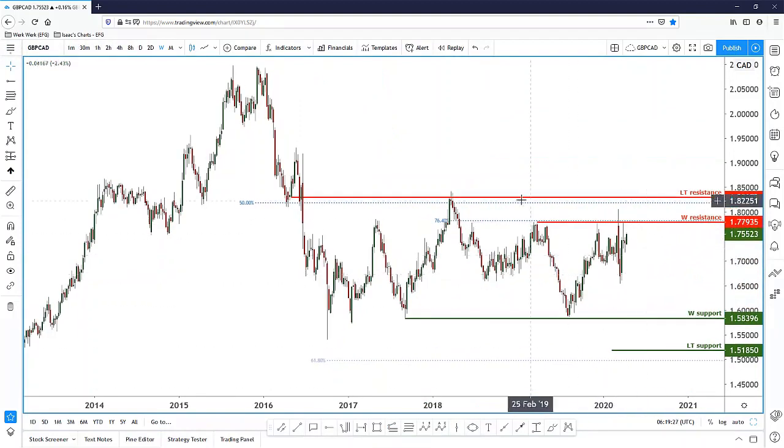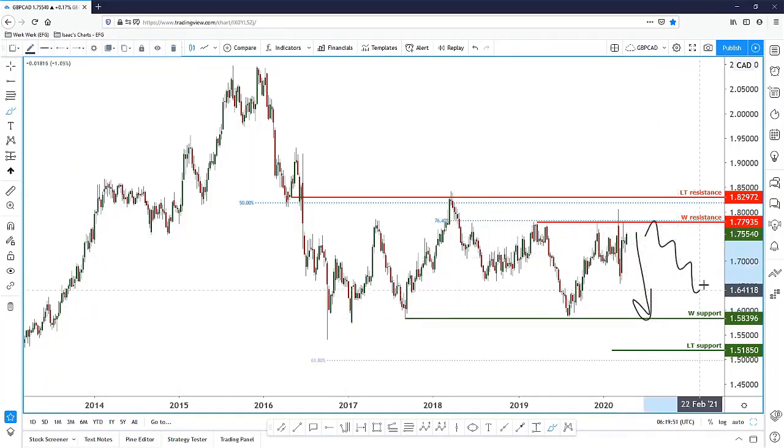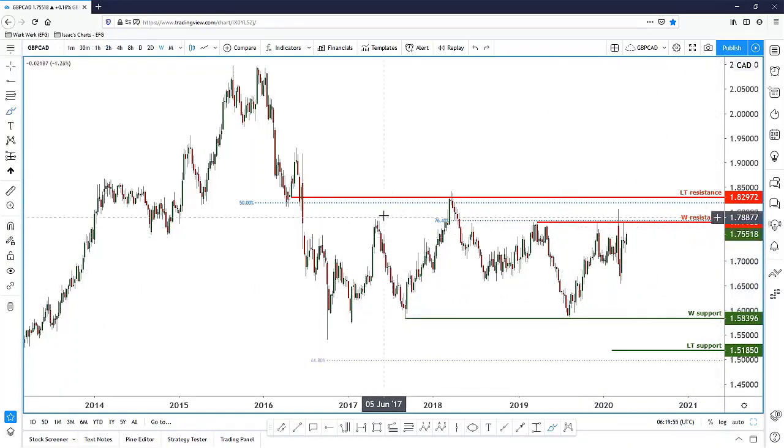Right, so now that we have a nice weekly resistance, weekly support, long-term resistance, we see that because price is closer to the weekly resistance, what I think is price would actually make a limited push up to the weekly resistance before a further drop down to the weekly support. Now, price is not going to drop in a straight manner, but rather what the markets normally do is they actually go down in a zigzag manner, right? So remember, we have this bearish bias on the weekly.